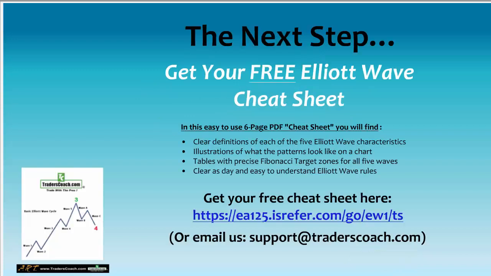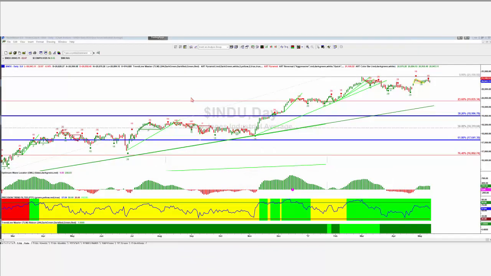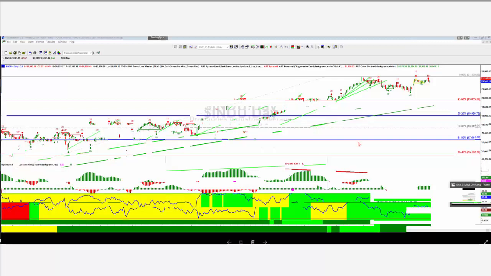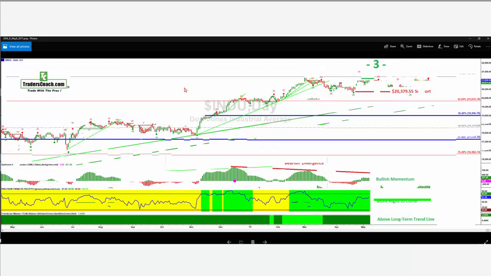All right, so now what I want to do is switch here. Let me go to screen sharing a minute, and I want to take a look at a couple things. Here's TradeStation. You should be able to see my chart now. Let's take a look at the Dow right now. Here's TradeStation, but I also made a chart on this Sunday. So give that a second to load on your end. It takes just a minute for you to actually see what I'm seeing.